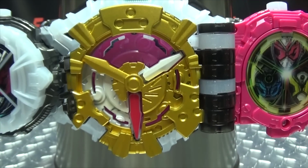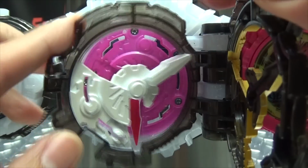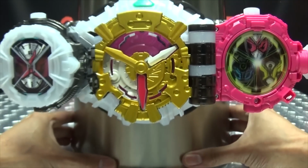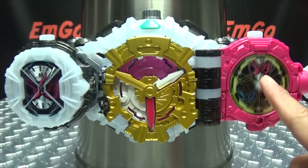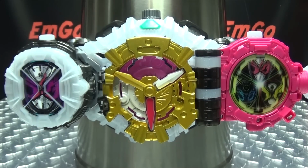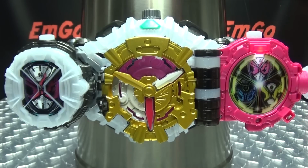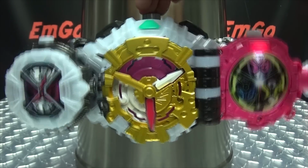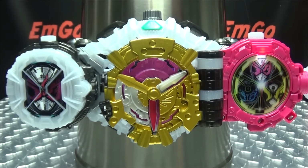And you can see the design here on this portion of the watch, done in a nice gold with some pink, with some white in there. It's really cool how that works. That's a cool little gimmick. I like that. But now, let us do our final attack. So now we will push the button on the Trinity Ridewatch three times. Explosions and things happen because it's awesome.